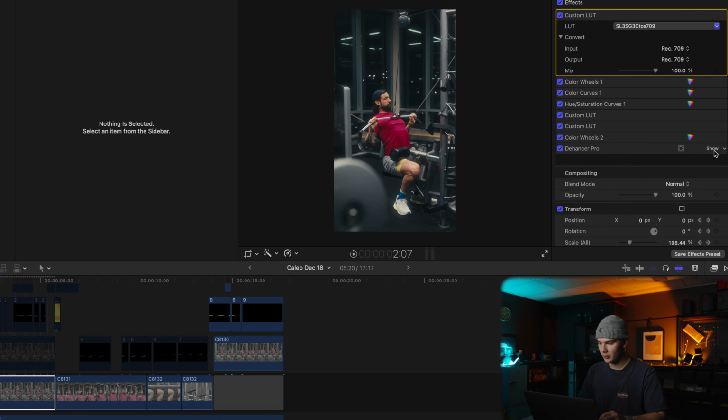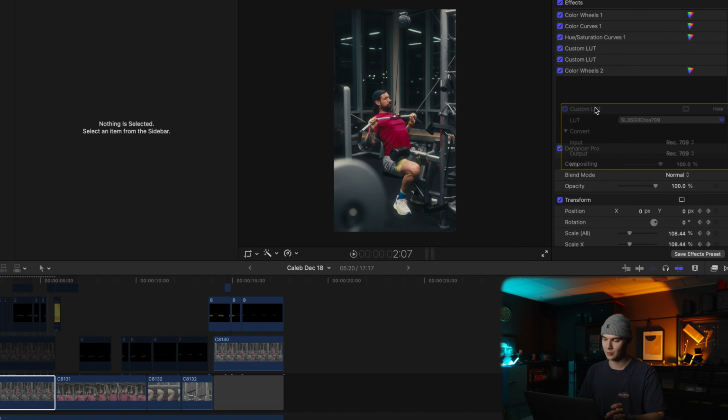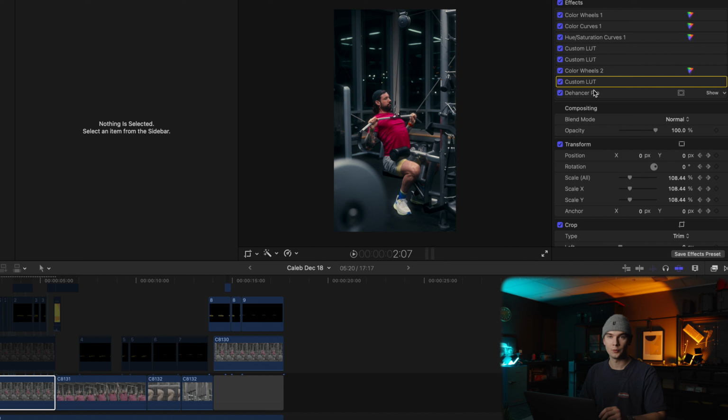One of the most important things is that the conversion LUT is at the very bottom of your stack so that that effect is applied last. This is a mistake I made early on in my color grading journey, and it makes a huge difference. You wouldn't think that just having your effects in a different order would make a difference because they're all the same effects applied the same way, but having them in a different order will change your look overall completely. So conversion LUT at the top, very first effect applied, compared to the order that I had it with the conversion LUT being the second last one, and boom, way different.